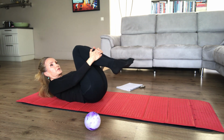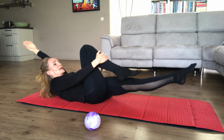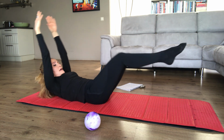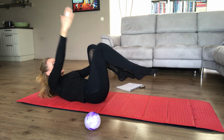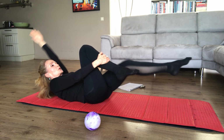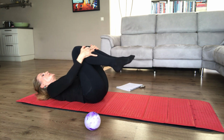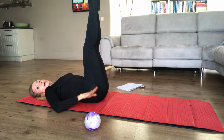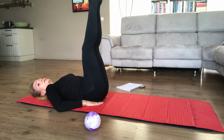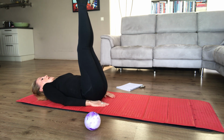Left and come back. Both. And make two half circles with the arms as you come back. Right, left, right, elongate, right. And up. And up. And up. And come back. Now, elongate the legs. If it bothers your low back, you can always put your hands under your low back or on the side of the tailbone.